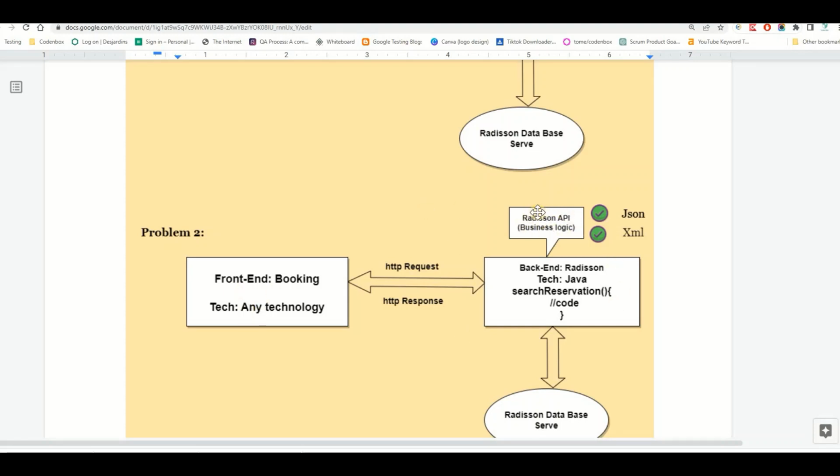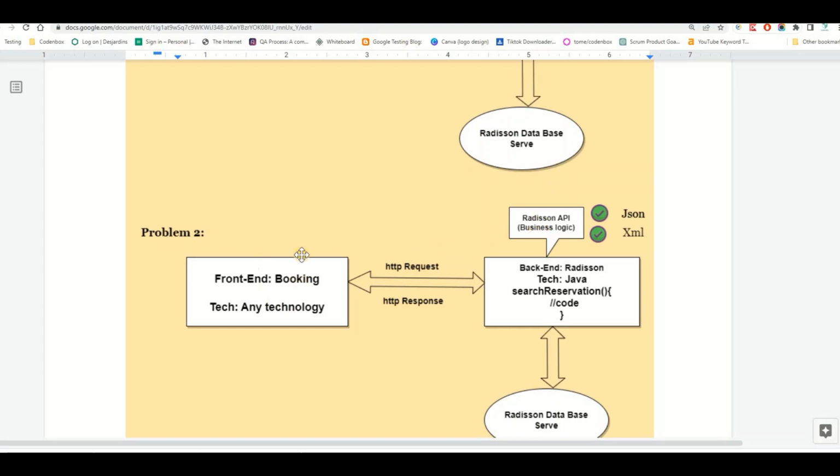But the important thing to understand here is that if your API receives or returns wrong data, your front end will get messed up. It will display the wrong data, which is not good for the business.